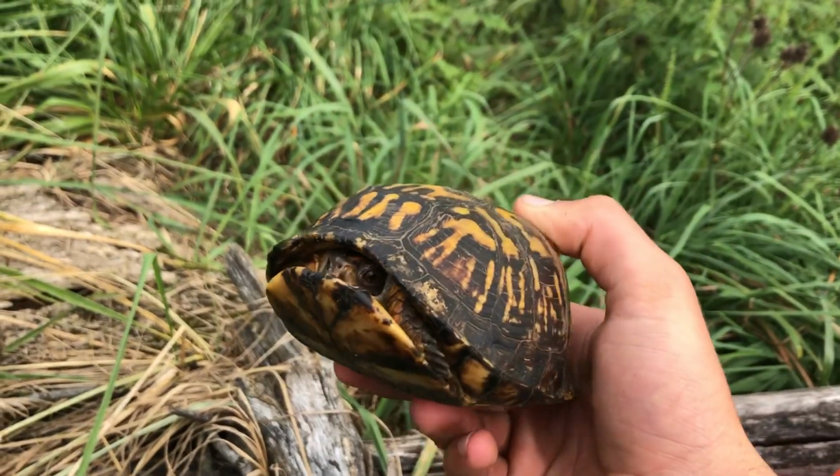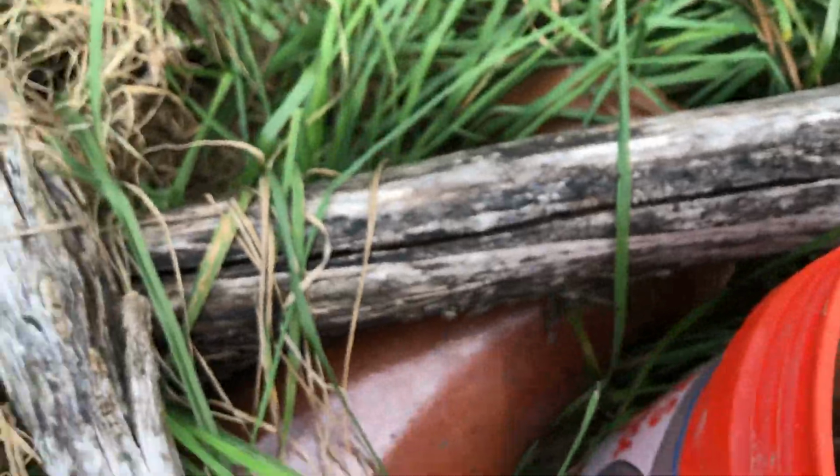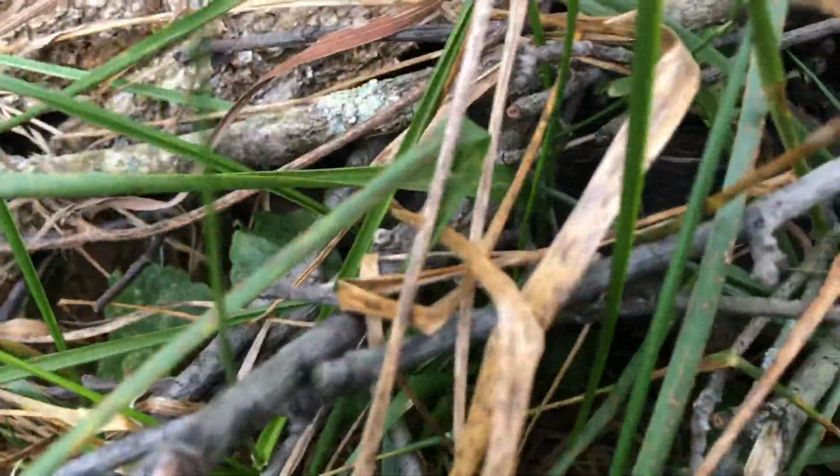She's pretty shy. She's generally the shyest out of the females. All right, anyone else under here? I know Bear likes to hide out. I don't feel anyone. So we're just gonna kind of go through and see who all we can find.